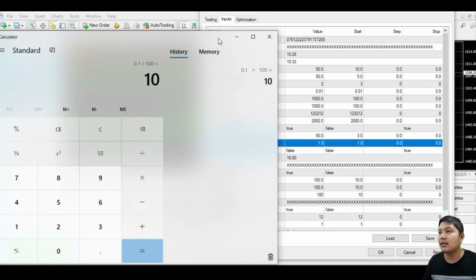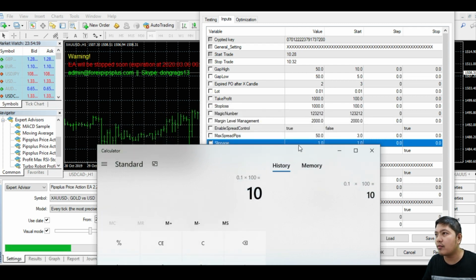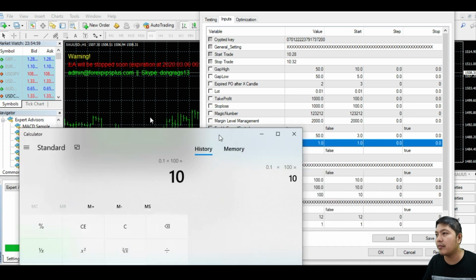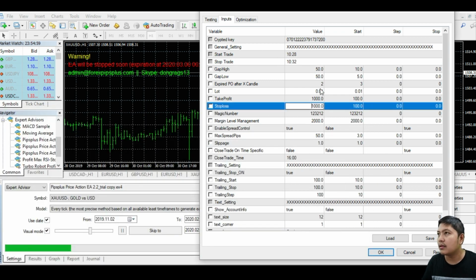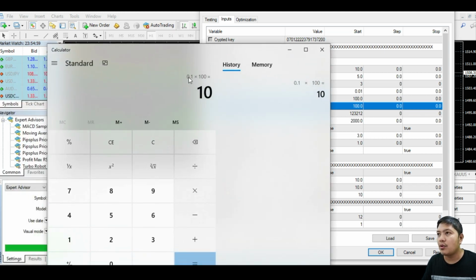Okay, that is if you're using 0.1 here, and then your SL here is 1,100, right? For if we are using GBP USD, if let's say you are using 100, so 0.1 cents multiplied by 100, you are losing because you cannot escape from having losses in the market. Definitely you have them, but for every currency pair that this EA will open, the maximum loss that you're going to lose is $10, right?